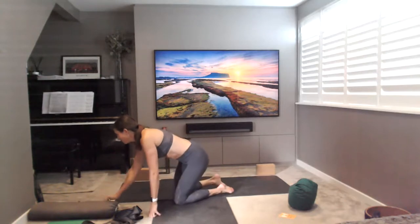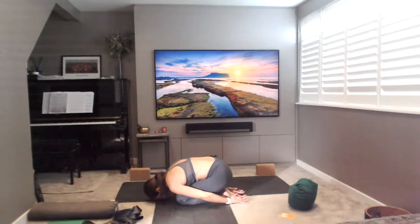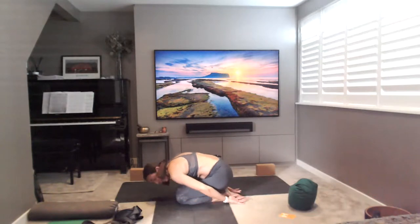Well done. Take child's pose. So drop the head to the floor, roll the shoulders forwards. Catch your breath.